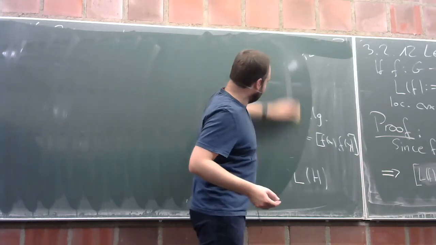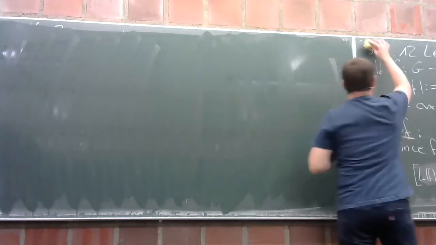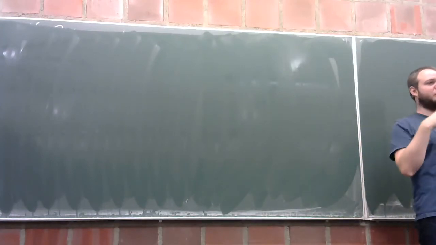And I wanted to identify the Lie algebra of this diffeomorphism group. And the second thing, perhaps we do that after lunch, let's see, is I want to talk a little bit about the classical Lie theorems, which provide some answers under which condition you can go back from the infinitesimal level of the Lie algebra to the global level of the Lie group, or what kind of results you can expect when you want to reverse this differentiation process. And this will lead to a condition which is called regularity of Lie groups.